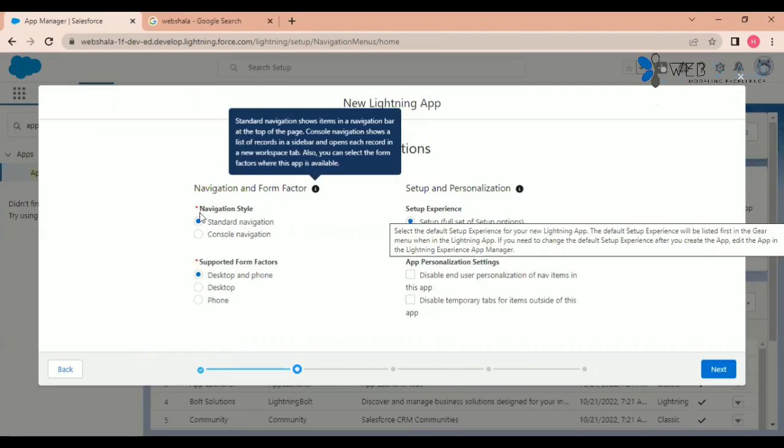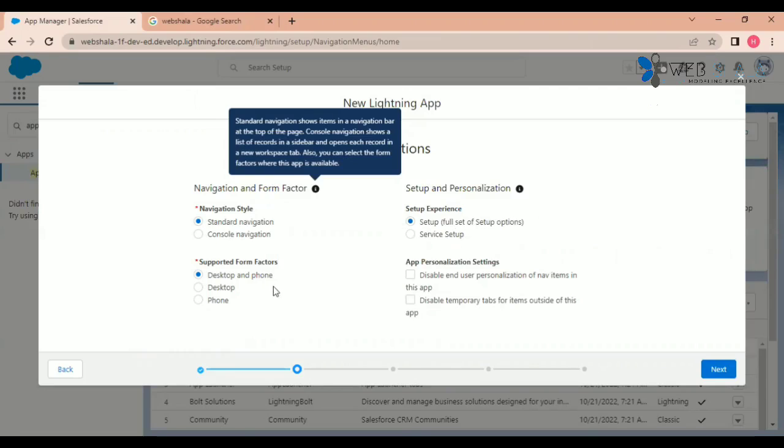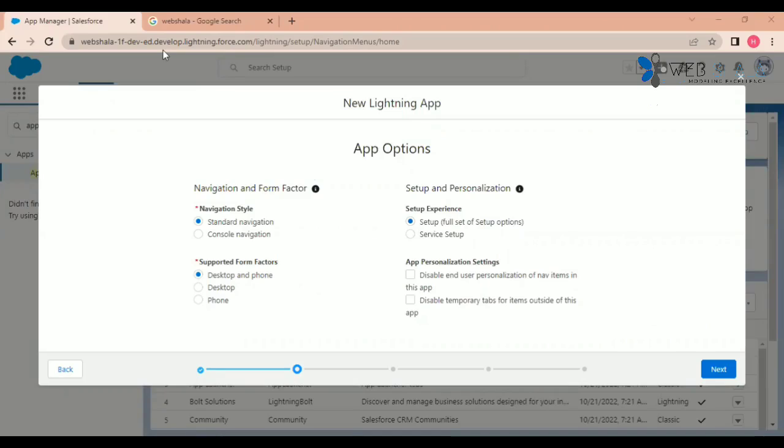What is this? Navigation style and supported form factors. What is this navigation style? Have any idea? Navigation is where you direct it. So navigation includes two things. First one is standard navigation. Second one is console navigation. What is standard navigation and what is console navigation?